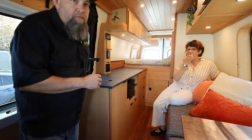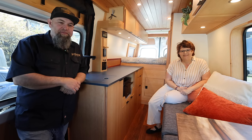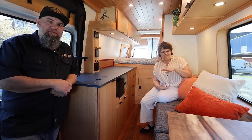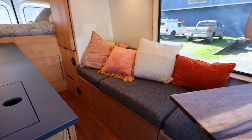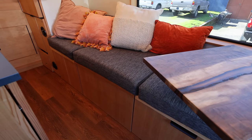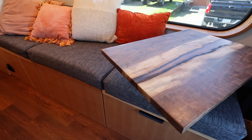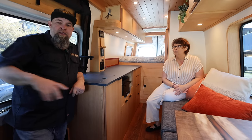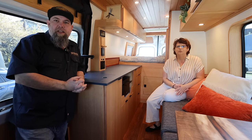I'll step in the front and you guys can go in there. Okay. All right, Mark and Stephanie. We got a lot going on in here. So, Stephanie, you are sitting on a massive bench right as you walk in. Yes. Mark, what is the dimension? Like, this thing is huge, dude. Yeah, it's probably close to around 6'4", something like that. As I remember, you wanted a nice big seating area and to be able to host people that could stay and hang out in the van with you and then still be able to rotate the seats around up front and have seating for 3 or 4 people comfortably.